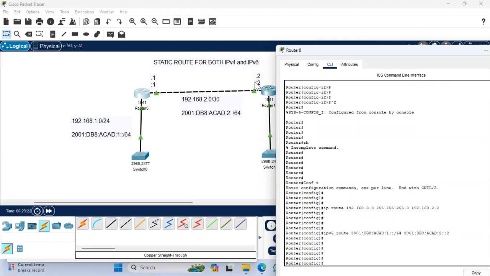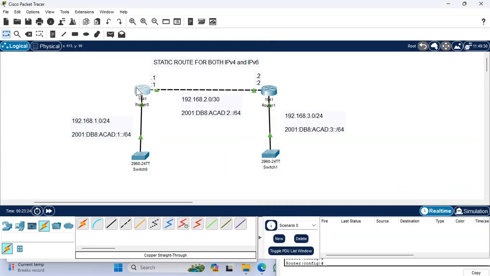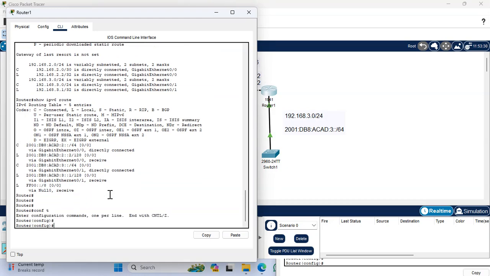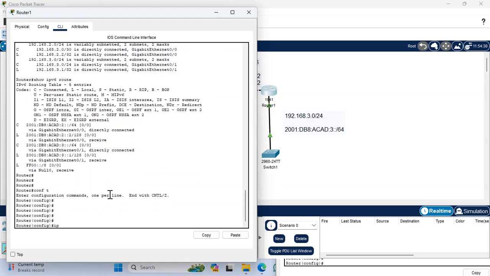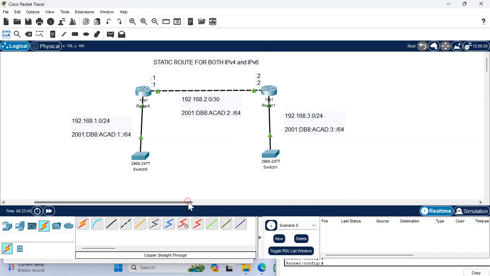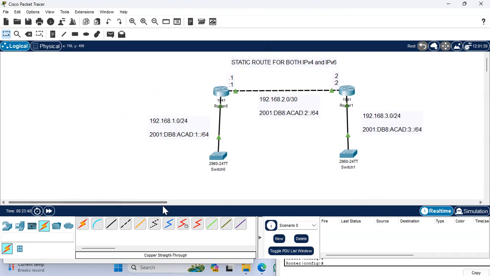So on that router, we are really done there. And then we go to this other router and we do the same. So it will be IP route, and then the network address, that is the network that is not known by this router.